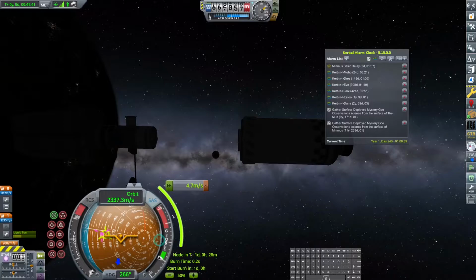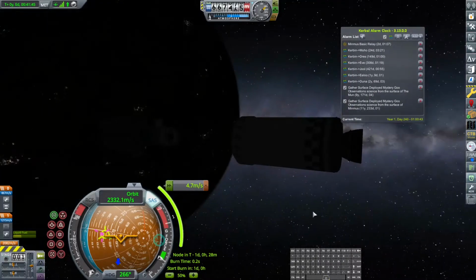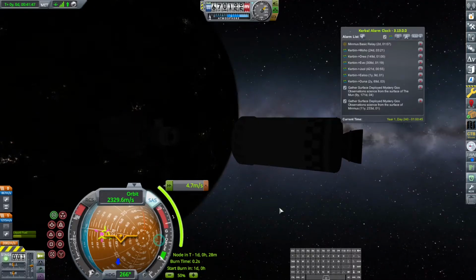Hey everybody, Superfluous Jay here, playing more Kerbal Space Program, and we're out here with our ore scanning orbiter, and we are going to Minmus.